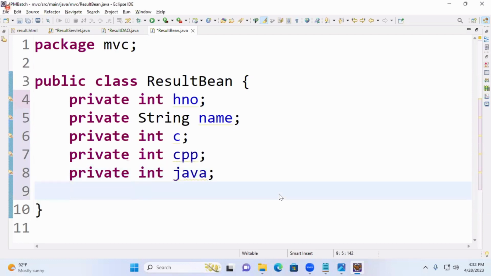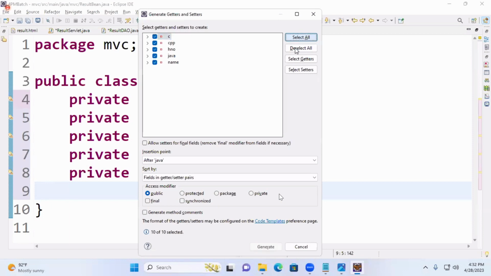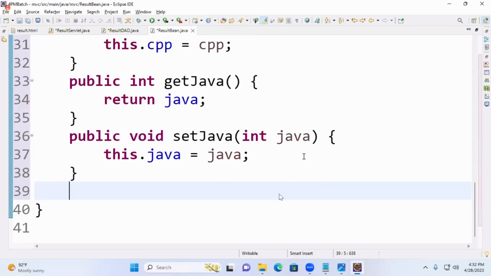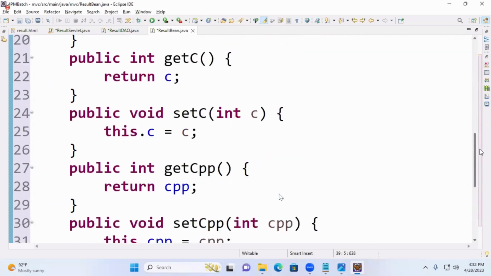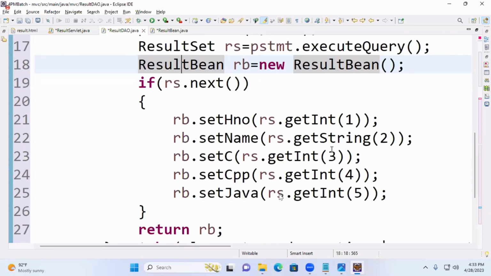These all setter and getter methods we have to write. Shortcut key already given: Alt Shift S, or select all, generate. See, all setter methods, getter methods. So now you can check here. Now here, no error.